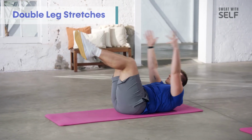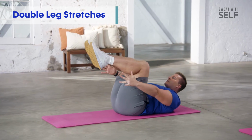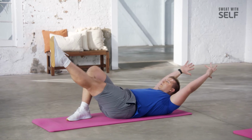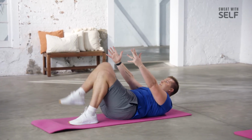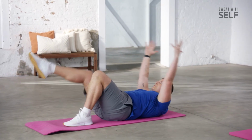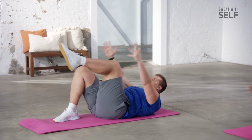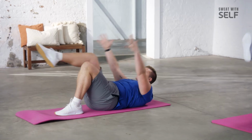Arms and legs reach out and everything comes in. We reach it out and in. If you wanna add a nice, delicious circle of the arms, go for it. If you just wanna reach front and back, whatever feels good to you, just keep that head still. Keep those shoulders off the floor. We're breathing out and in.